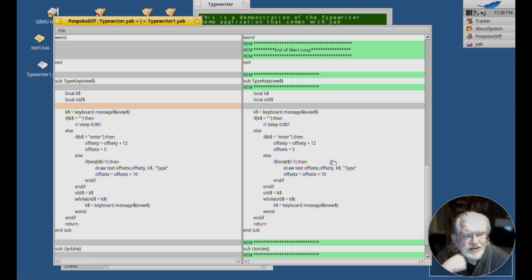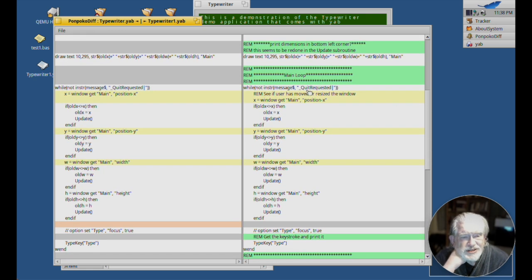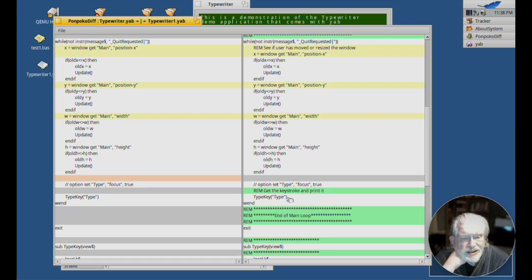It really only does 3 things. It checks if we should quit the program, and if then, right, if quit requested is true, then it jumps out of the main loop and it ends up here.